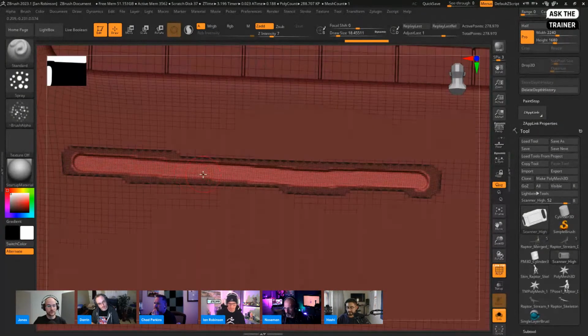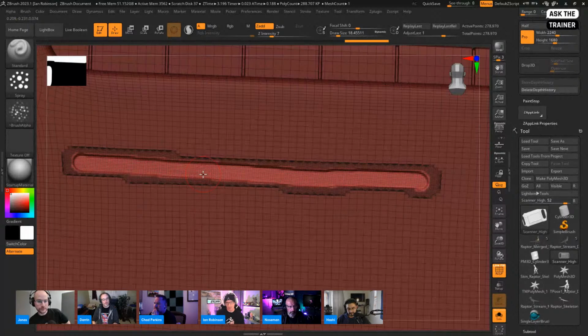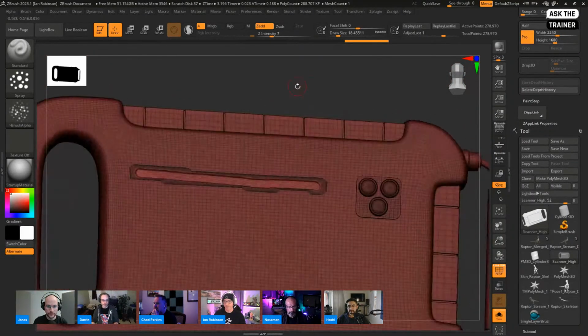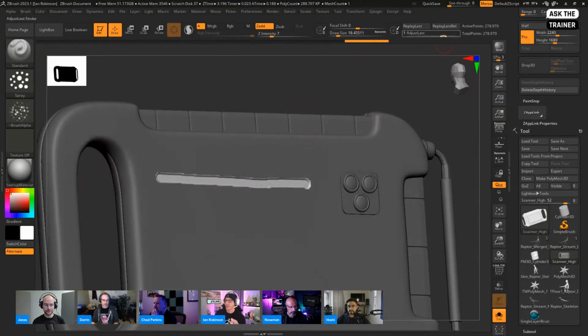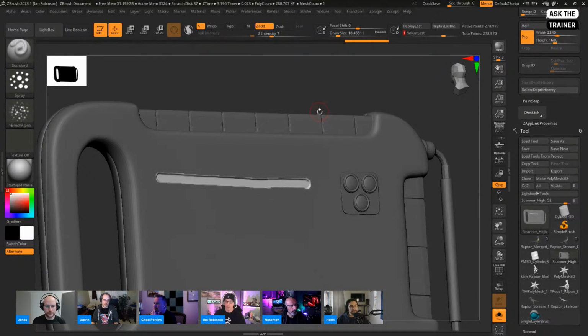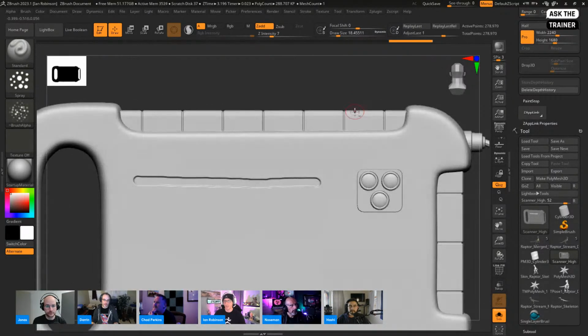So really think of this as: I have something that's super low mesh, but I want to add detail, and I don't want to subdivide, and I don't want to attempt what I just did, which is drawing really weird scribes by hand. I could come through here and start making things a little bit easier. Before I clear this mask, this is where Adjust Last will really work for you. If you want to push it in further or inverse that cut, you can do that. Once you're done, just clear that mask and you are good to go.